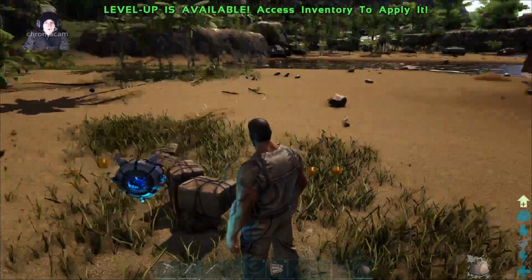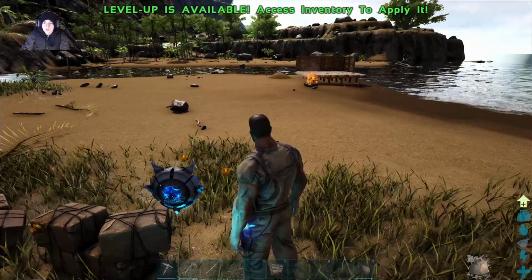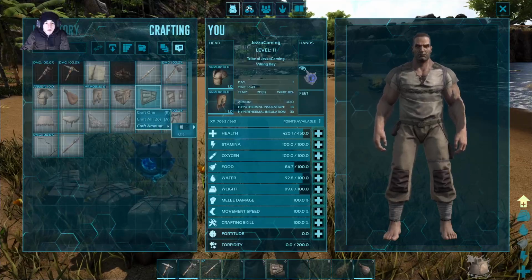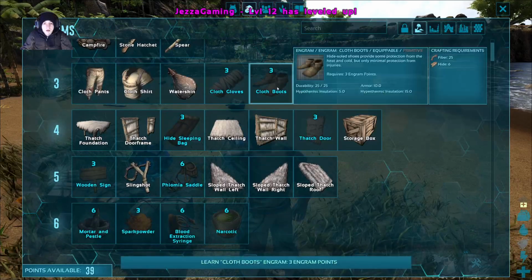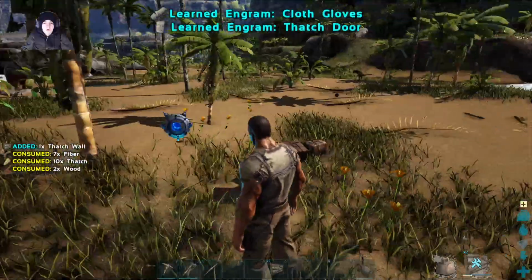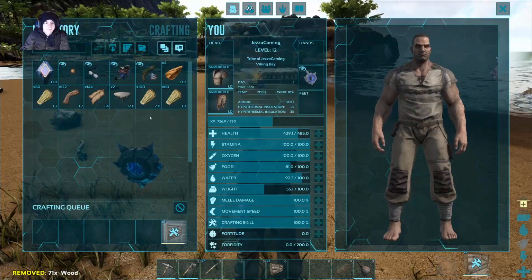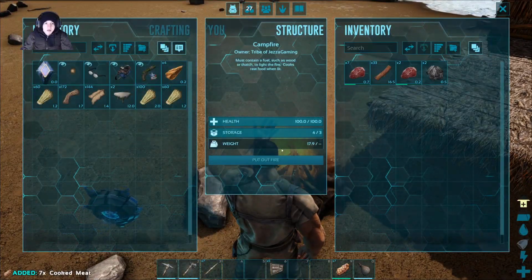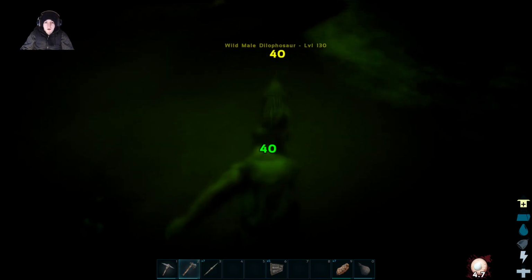HLNA, report for adventure. Right, so we got HLNA, which is good. 1, 2, 3, 4. So I need 4. Okay. Boots, hat, arm, door. You're bleeding all over the place.